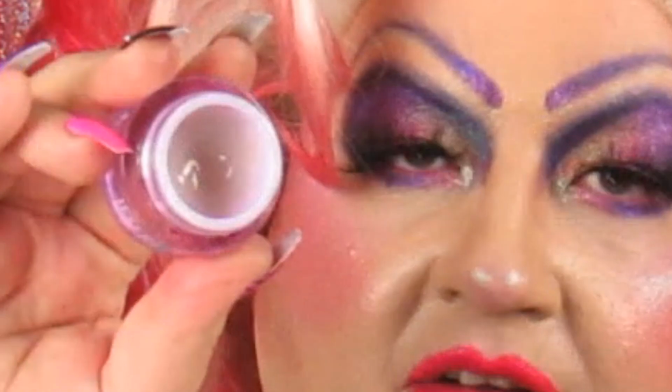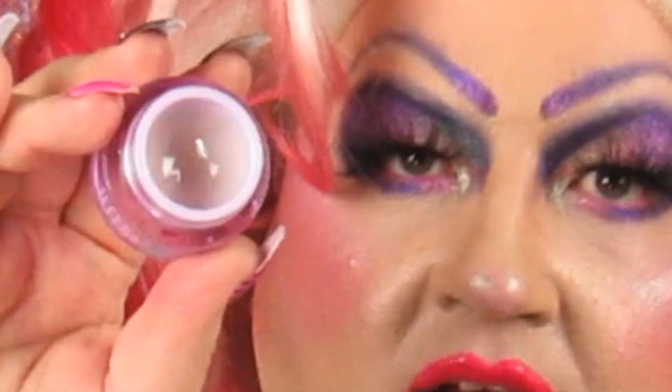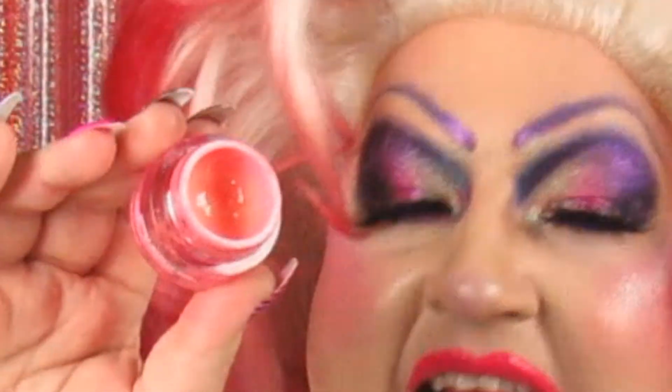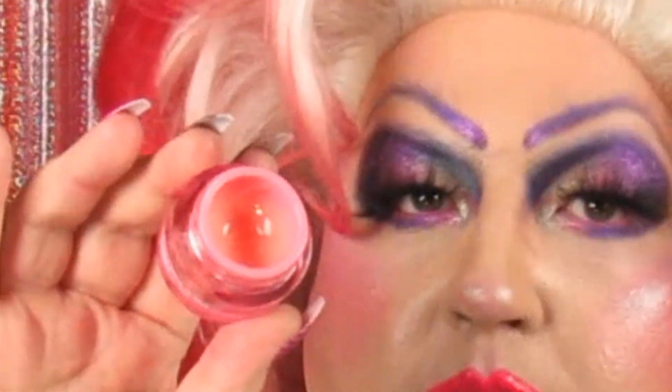The first 2 are these lip masks. This is the original, and this is the lavender lemonade. I really did like these, and I use lip balms and lip masks all the time. These I used almost up, and I'm going to finish them off. You can see there's a whole lot dug out of this one. This one I keep in my office, so I use it a little bit less often, but you can see I'm still pretty deep in there. I'm going to use both of these up. I do like them, but there are just better options out there.